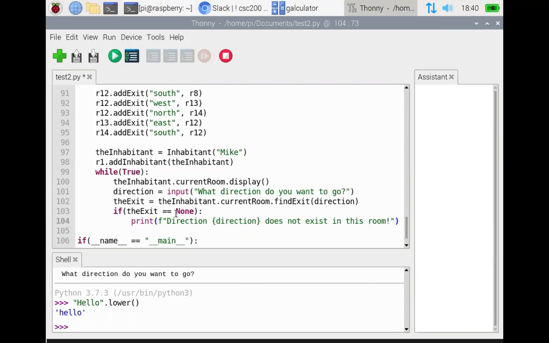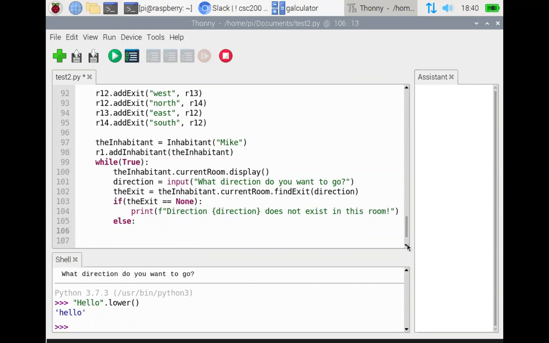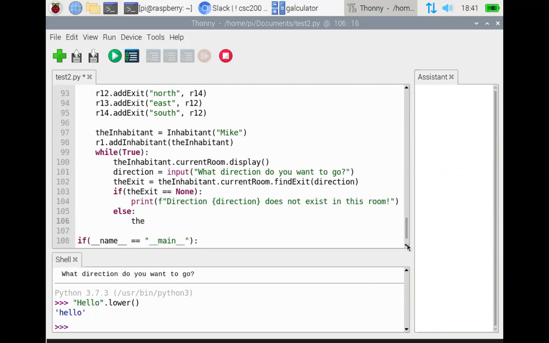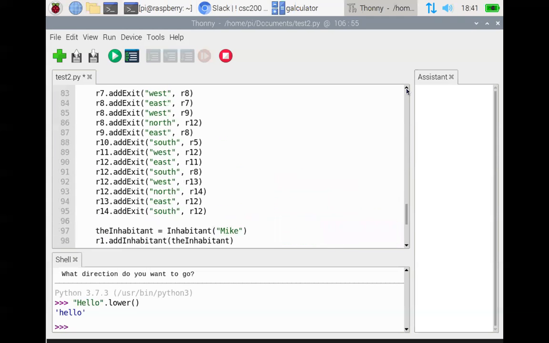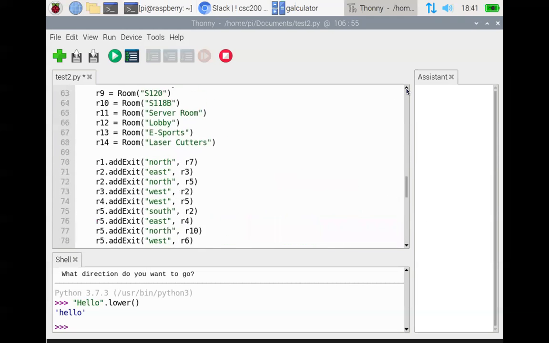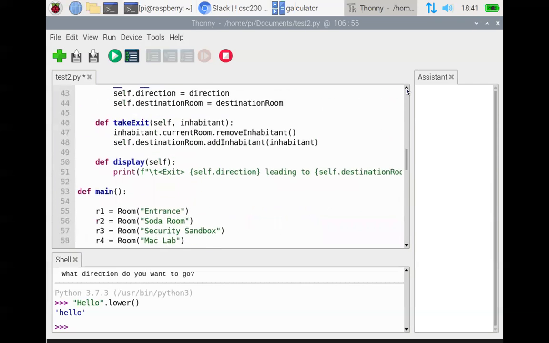So give them a little error message type thing. Else, the exit must be a real exit. So we'll go ahead and take that exit. So we'll say the exit dot take exit. And we have to give this guy the inhabitant and the direction. If we go up to our exit object and we look at how take exit works.